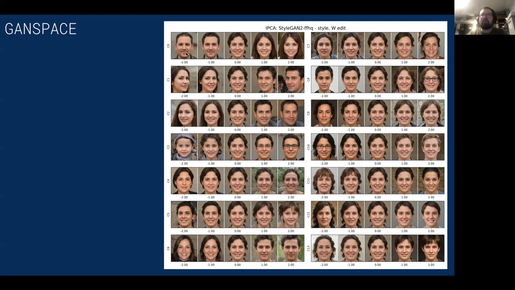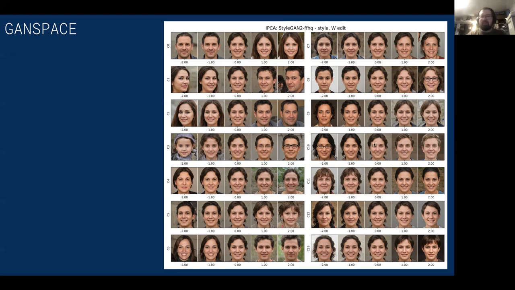Now, obviously, you're also getting entanglement here, right? You're getting a closed mouth and an open mouth. In an ideal world, you wouldn't get that. None of this stuff is ideal. The second vector here, C1, is the position of someone's face. At this side, it is tilted one direction. At the other side, it's tilted this direction. So you can manipulate some of the direction someone's facing. And then this goes on and on and on.